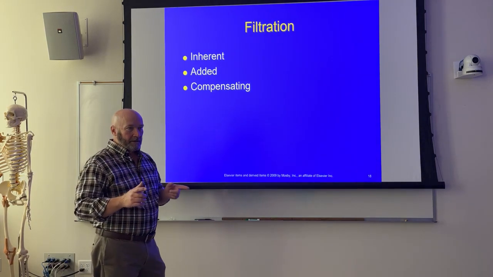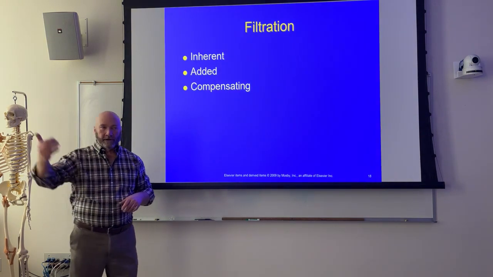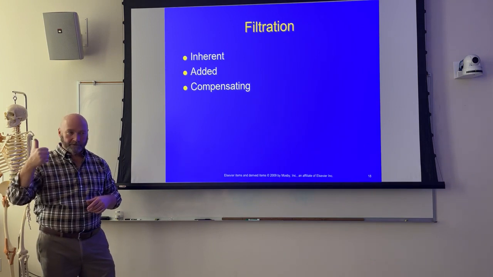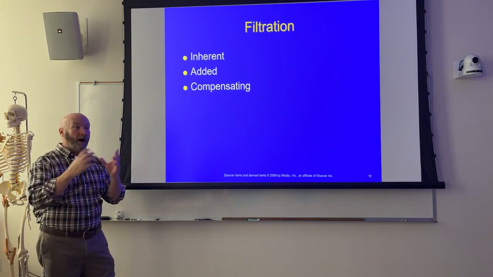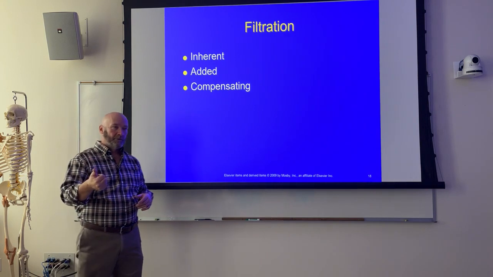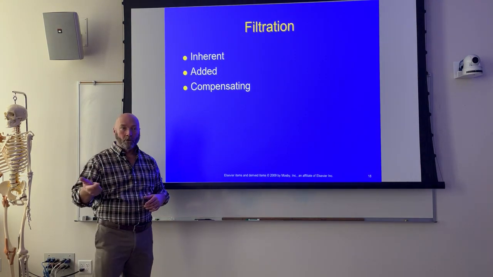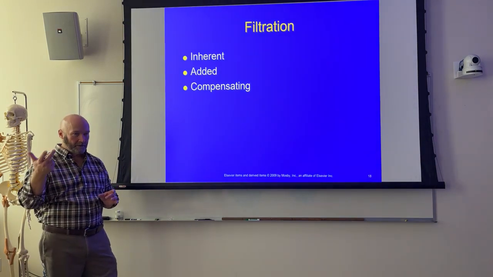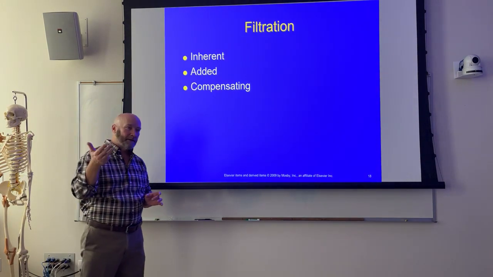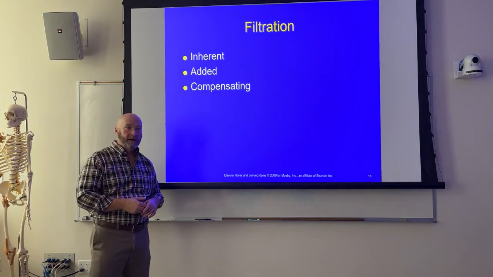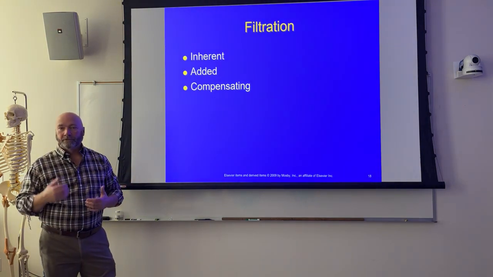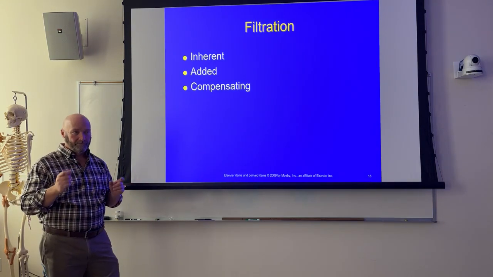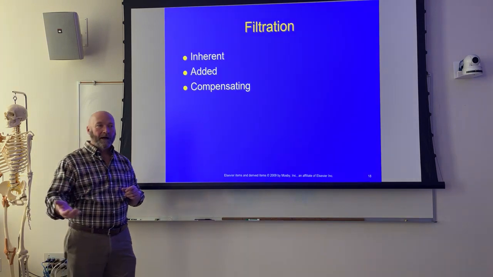And that equivalent is kind of the key word there, because your x-ray beam is going to have to go through a lot of stuff before it gets to the patient. It's going to have to go through the tube housing, the envelope, right? That's going to absorb some x-rays, and it's going to go through the cooling oil, and that's going to absorb some x-rays, and it's going to go through the port in the housing, that's going to absorb some x-rays. It's going to go through the back of the mirror, and that's going to absorb some x-rays. So if all of that brings us up to the equivalent amount of filtration of 2.5 millimeters of aluminum, we don't have to have anything else.